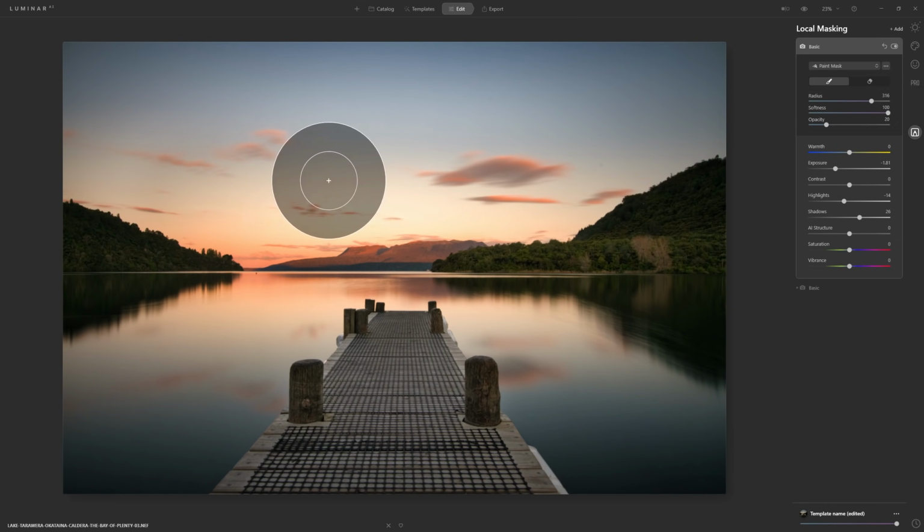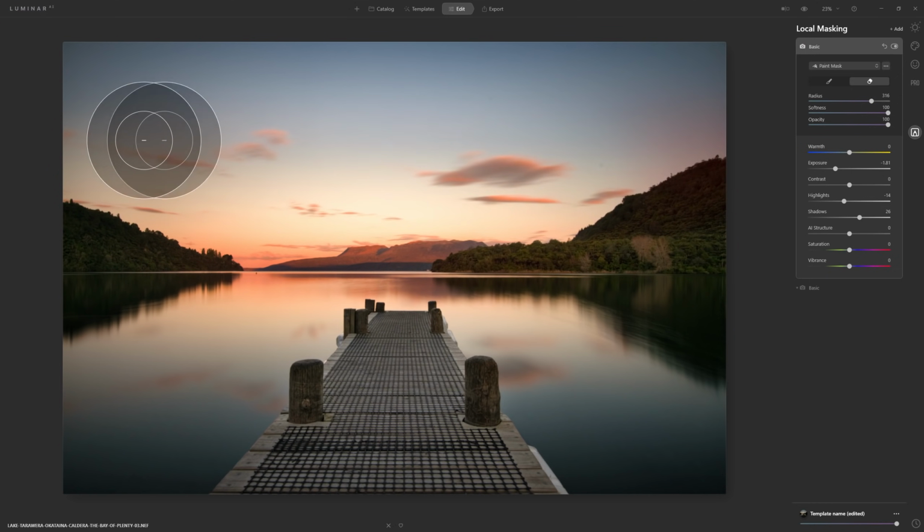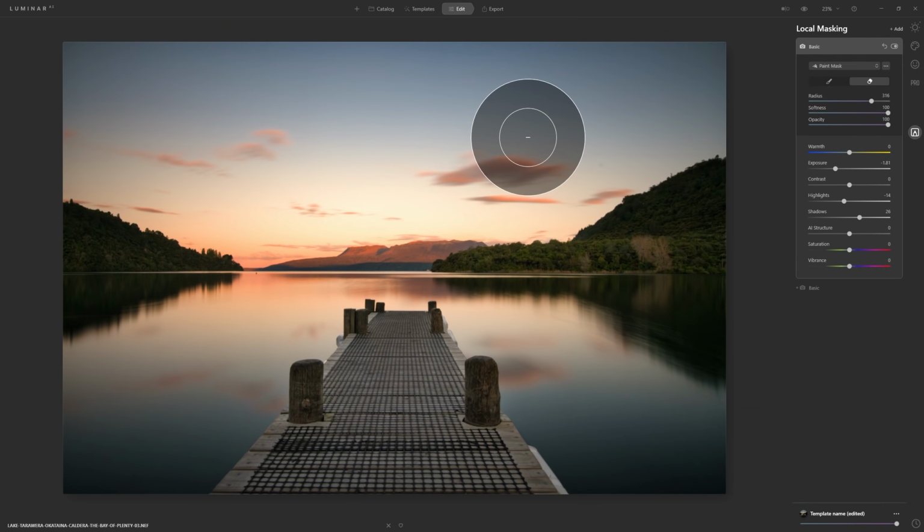You don't want to see where your brush strokes have been. So I am going to just reset. No, I'm not going to reset that, because I don't want to have to redo all these settings. So I'm just going to get my erase tool and crank the opacity of my eraser to 100% and just get rid of that effect that I painted on. But now we have our two masks available to us. We're able to control the brightness and the darkness within specific areas of the photo, and that's really powerful.